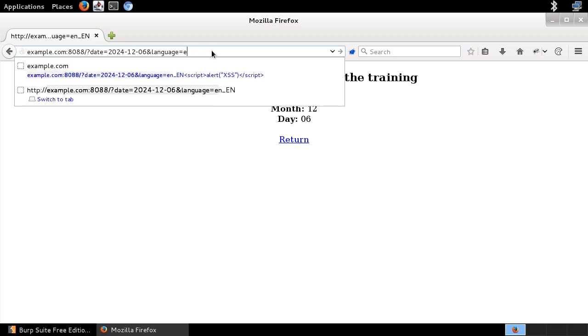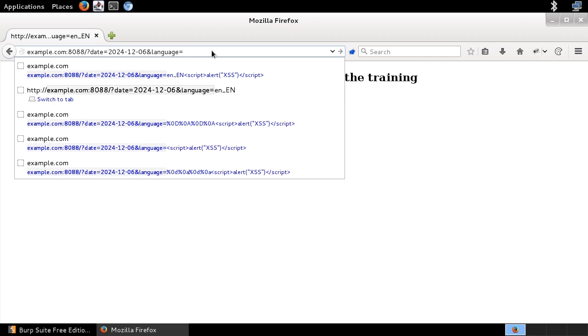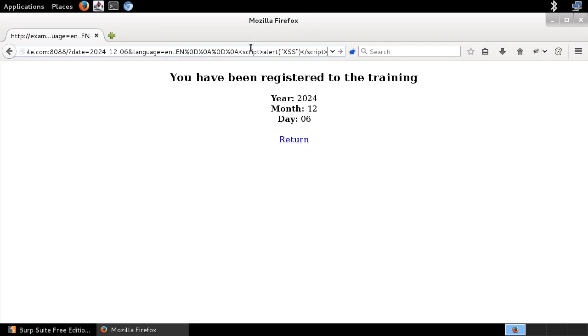So now I paste here my payload, with this special sequence of characters, carriage return, new line, carriage return, new line. And now let me show you that indeed it works. What you have to do to attack a victim is just send this link to the victim. Let me now hit enter.